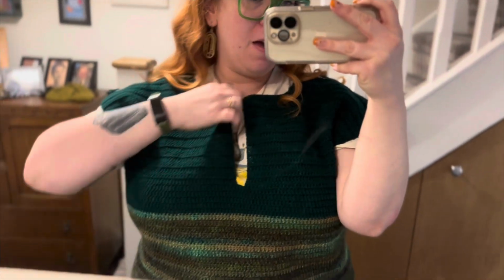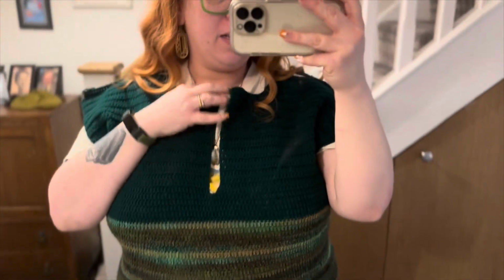Okay, so I have just finished the body part, and I am absolutely loving this so much. It feels so cozy. Obviously this looks a little gapey, but the zip is going to be in there, so I just love the way it fits. It fits literally perfectly. I can't even explain how perfect it feels. It's a little loose up here, but that's because of the way I've pinned it.